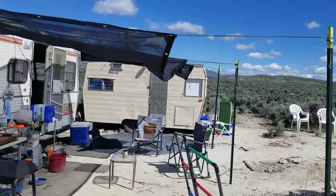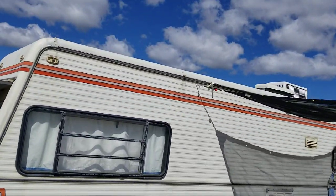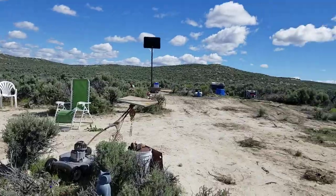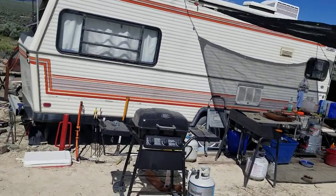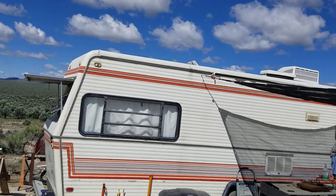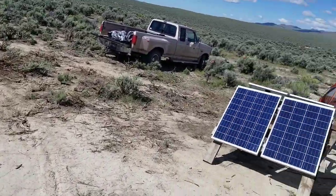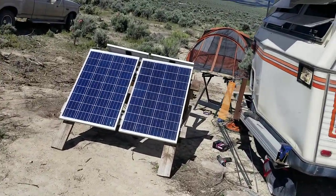Our other project was getting shade up. We used T-posts and eye bolts and put two tarps together to cover the whole area from the trailer across the stars. It worked great, but the next day we had a windstorm and the wind was not kind with that tarp — it almost ripped one of the bolts straight through the trailer. So that had to come down. Out here we try to get creative and work with what we have; we just had those tarps, which is why we did that, but we knew it wasn't going to be a permanent solution.